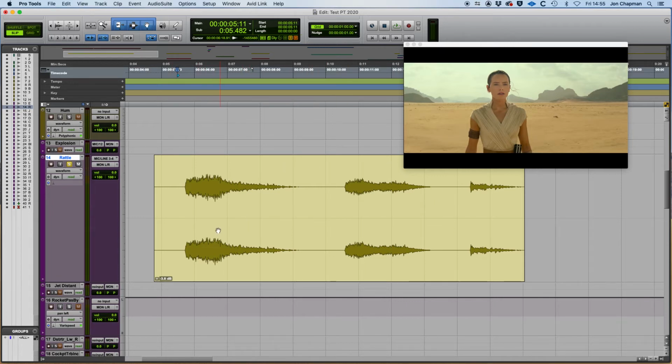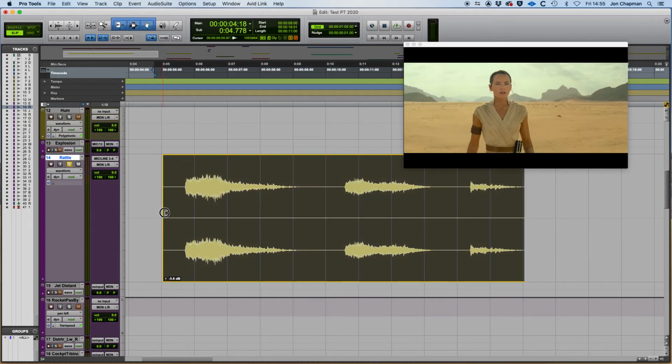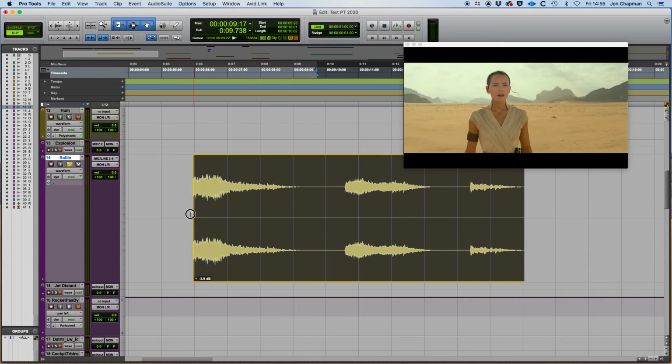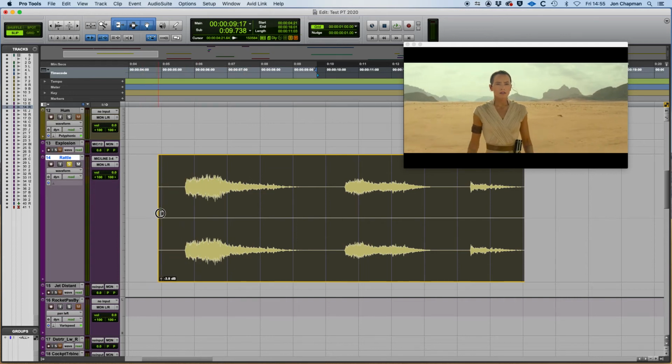So if I want to trim the clip, I move the cursor to either the start or the end of the clip, and then as I click and drag, it resizes the clip. And yeah, that's non-destructive, so I can trim it back the other way to see the whole of the clip. So that's the trimmer.